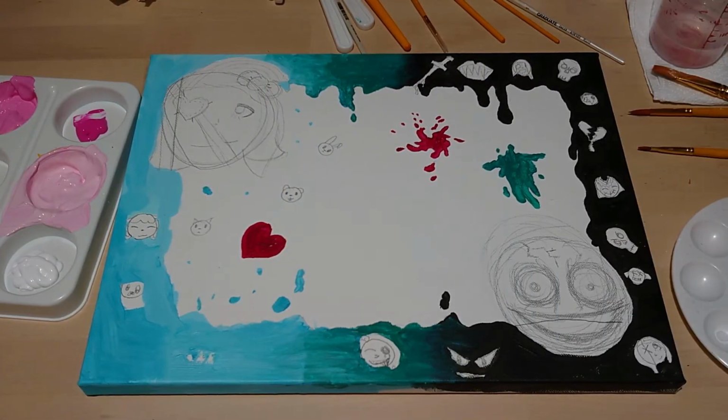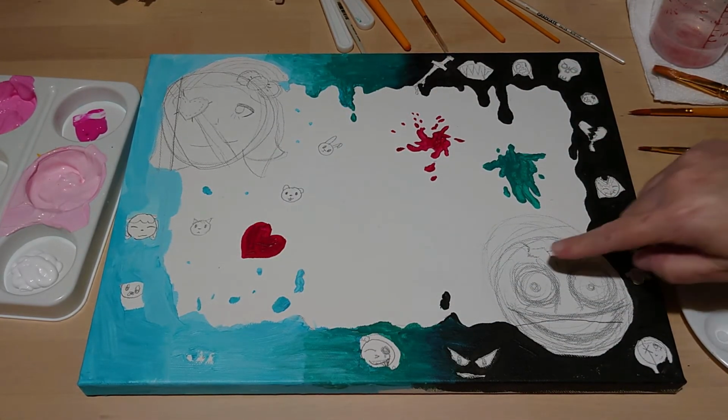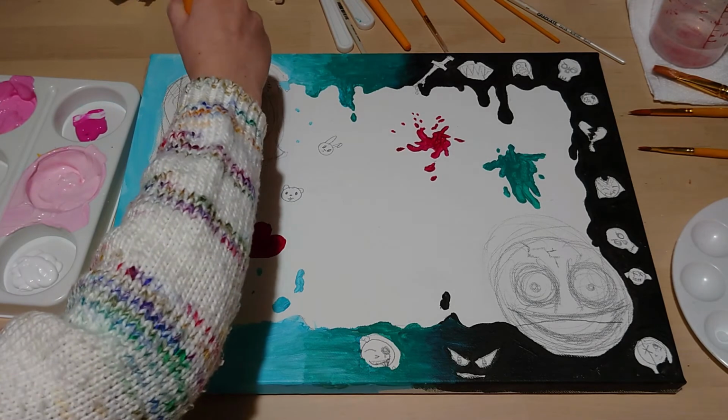Hello again. One day later. So welcome back. Yes, this is a day later. The paint we applied yesterday is now nice and dry. So what we're going to do is add some base colours here, and I'm going to do the skull's face. Me.